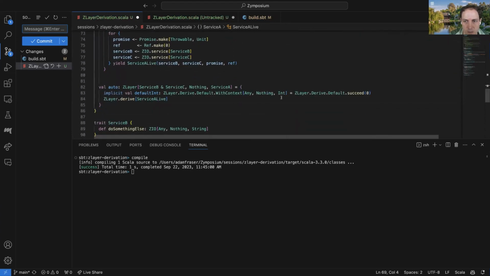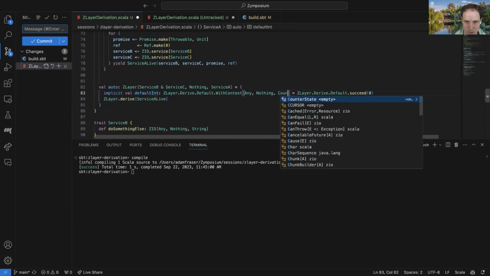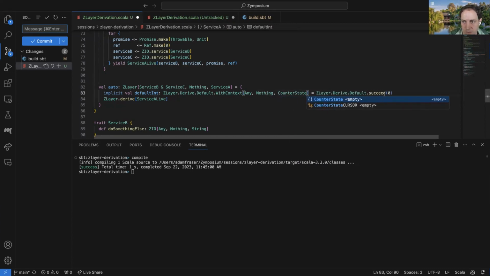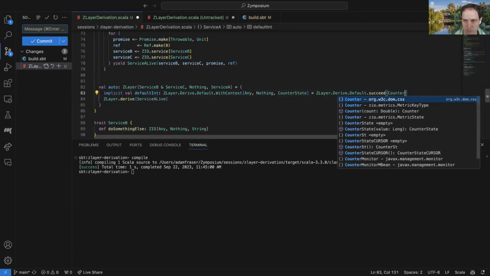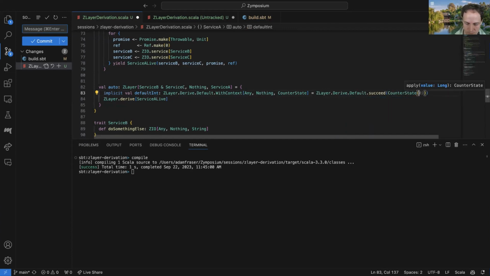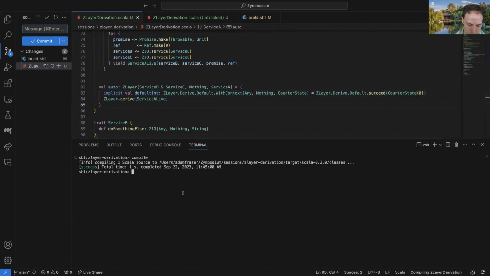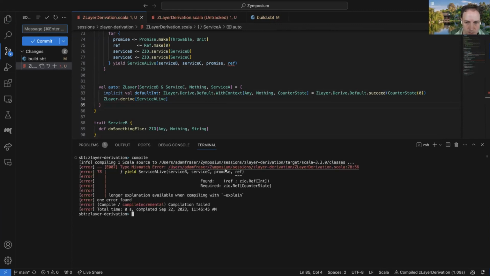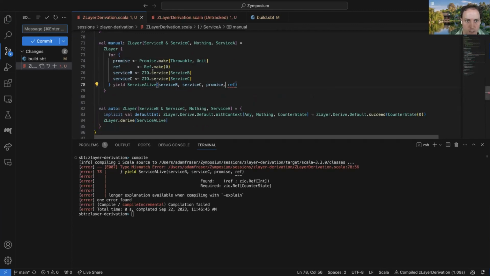And so now all I need to do is change this to specify a default CounterState. And maybe that's going to be CounterState 0. Let's see if I got everything here. Oh, and then this one also needs to be updated the same way.